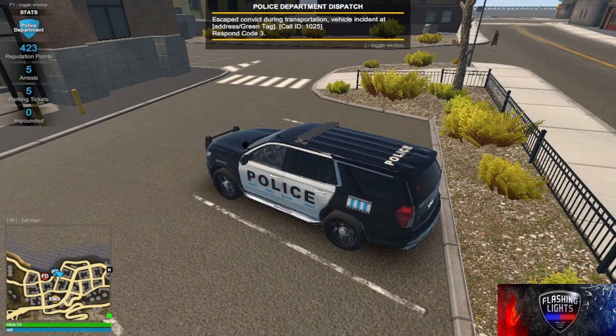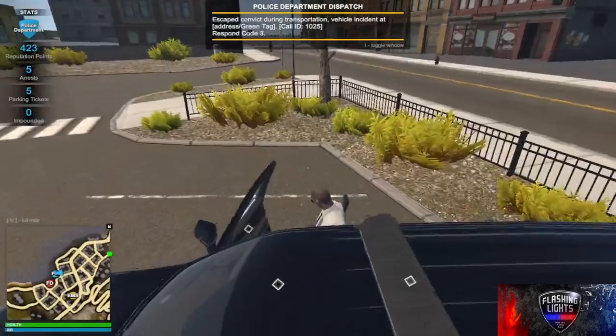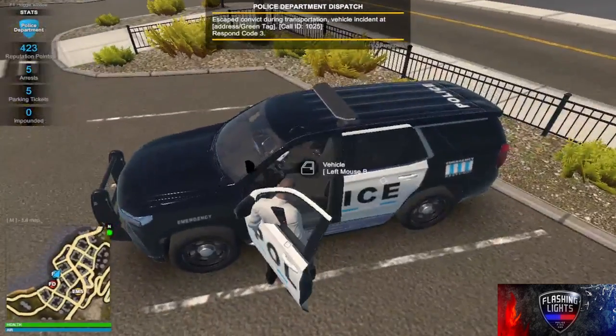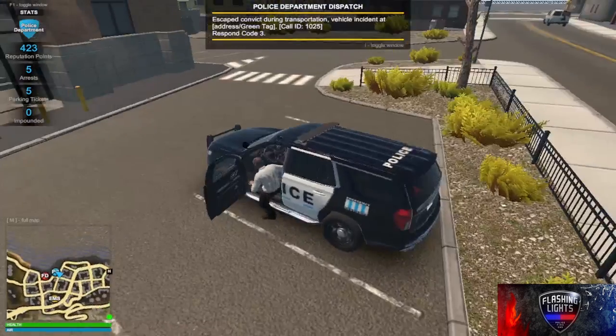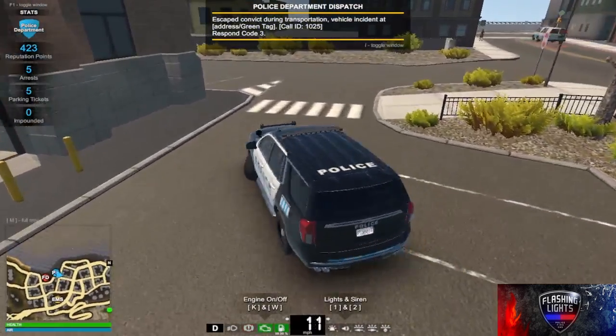We got to get an escaped prisoner. I see what I've done here. Typically British, I get in the right hand side of the vehicle, because we drive on the left hand side of the road, which is the right side of the road. But now I've got to get in the left hand side, because we're going to drive on the right hand side, because it's the wrong side of the road.